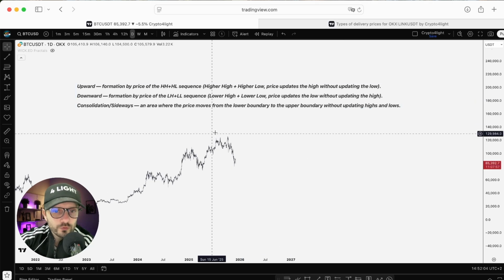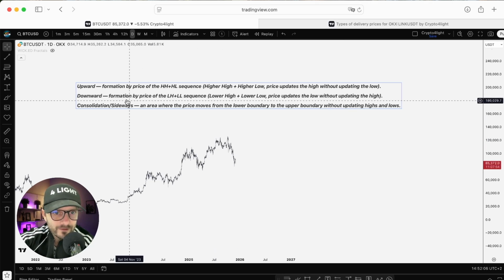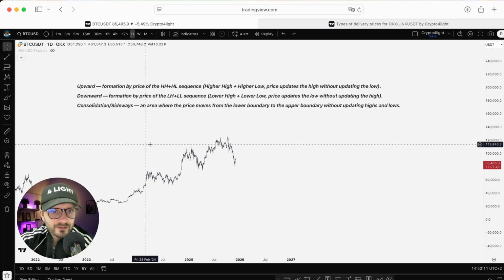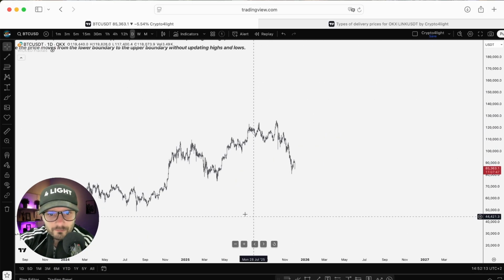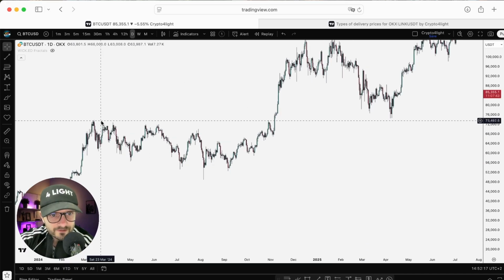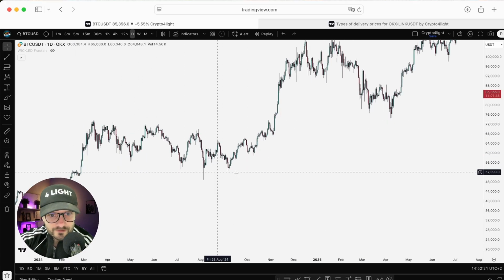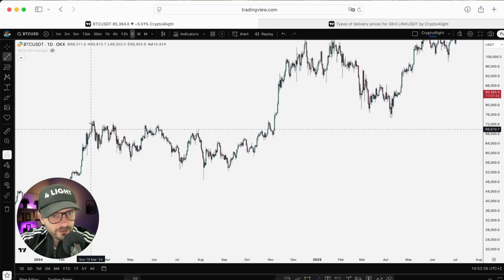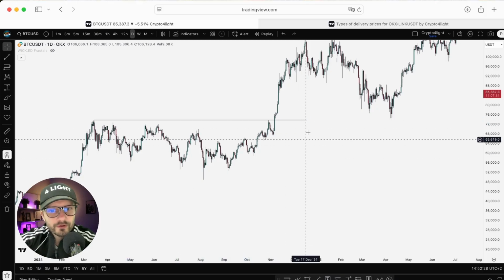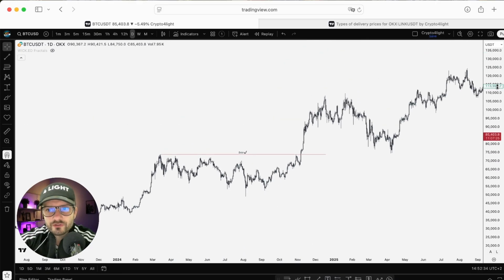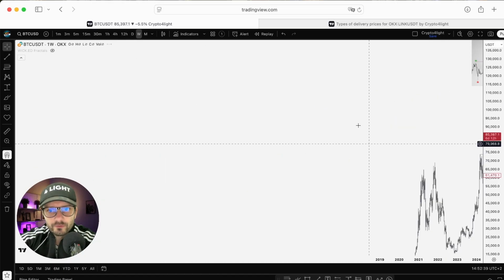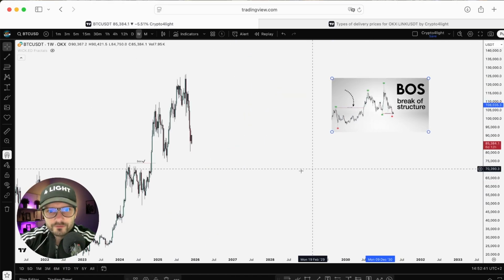So technically now we're in the downtrend, downward this one. So we have to work with this. And the next one is consolidation. Consolidation, sideways, can be, for example, this one. Last time the sideways was here from March 24 till, for example, the break of structure. Why the break of structure? Because of this one. This is a break of structure. About a break of structure, highly recommend you go and check this video on the channel.